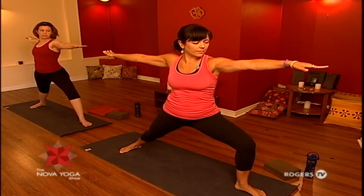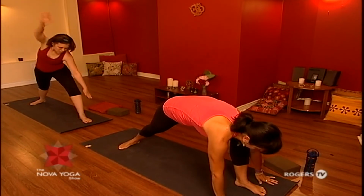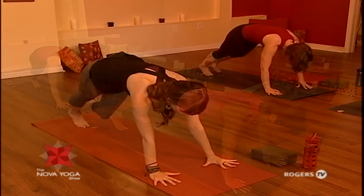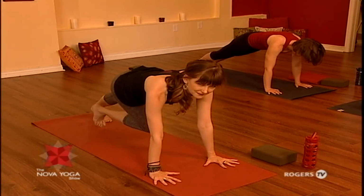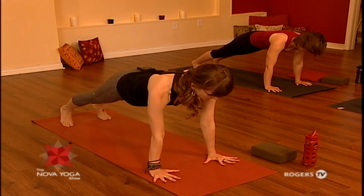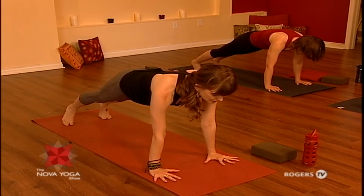Let's circle both hands down to frame the foot. And we're going to step it back into plank pose. We're going to go on a little adventure here. So we're going to twist our plank, one of my favorite things. We're going to take the feet hip width apart. We're going to take a breath in. And as you exhale, you're going to twist to the left.